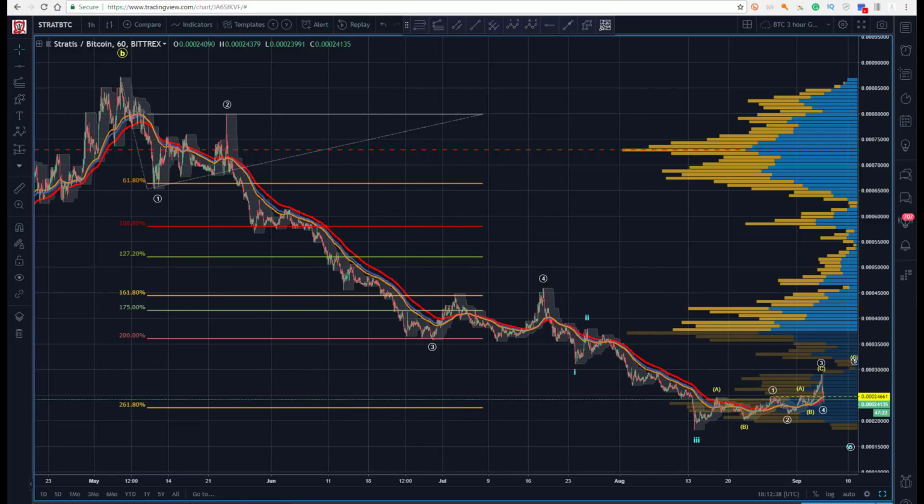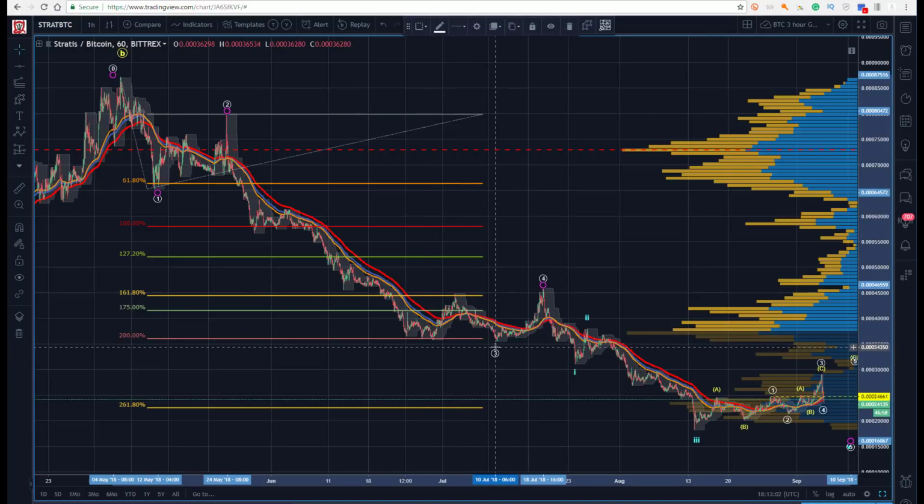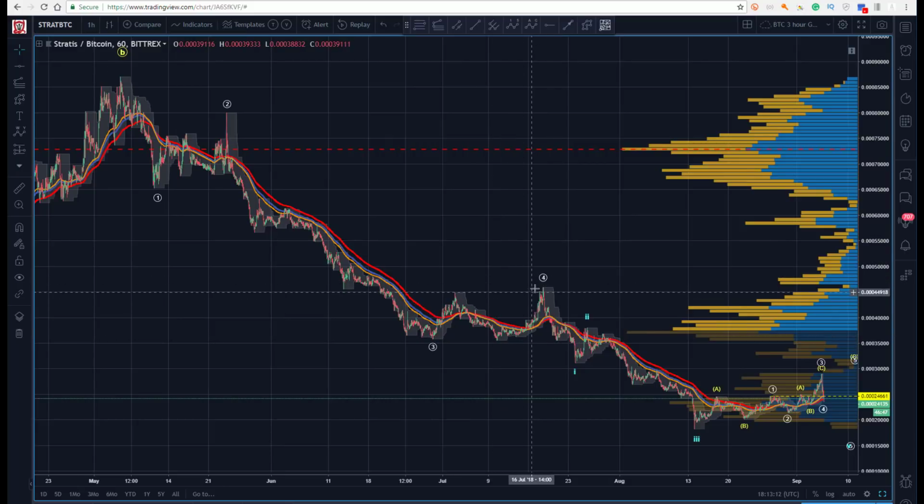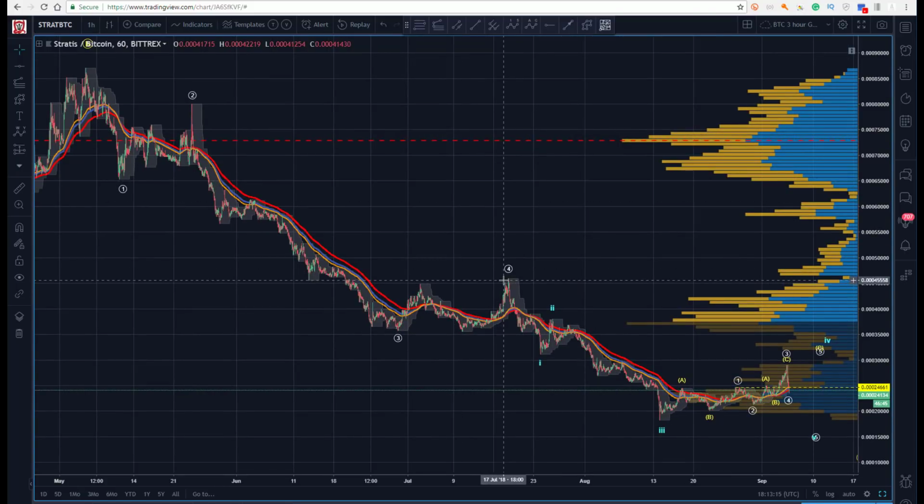Let's see, hang on a second. If we allow for that as the 3, it looks like I can get an AB. Now I have a little bit of an expanded B wave here to give me that, on the assumption that this is the 3. It looks better here given the scale to go A, B, C. That looks like better symmetry than to think that the 3 is here and we've just gone A, B, C. It's possible. We have to allow for the B wave to go beyond the 3. But either way, whether it's here or here, this is our highest retracement, meaning we're playing that as the 4.